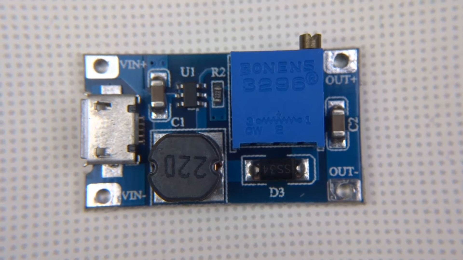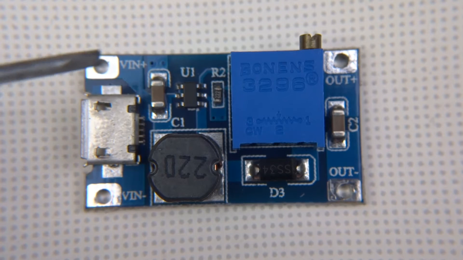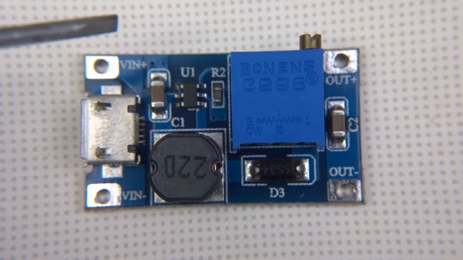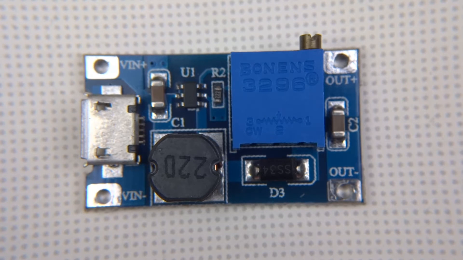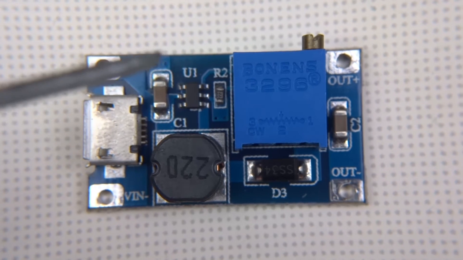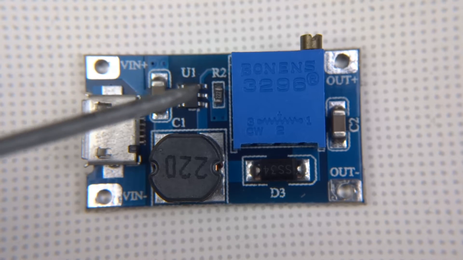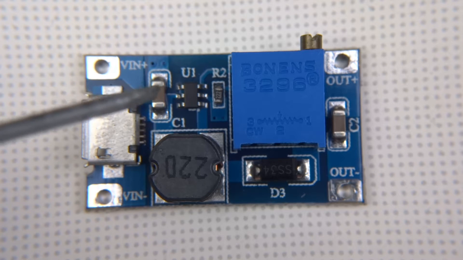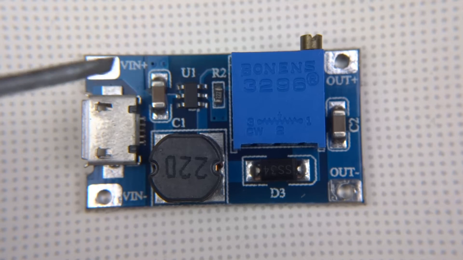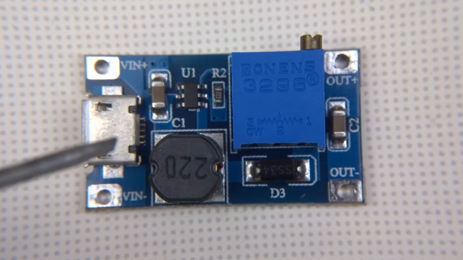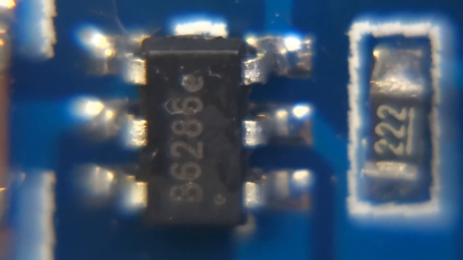Here is the module close up. Looking at it closer, I can see in the top over here we've got actually two more vias going over to the opposite side, and here are the two vias visible from the back. Compared to the picture we had, the top two pins on IC U1 are bridged together and connected to the positive. Maybe they've got the layout wrong, maybe it's just a wrong revision. That says B6285 not B6286.